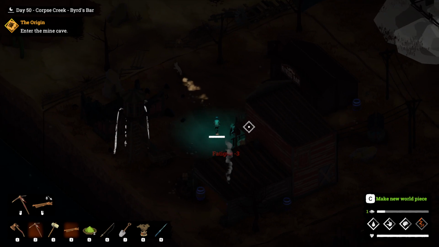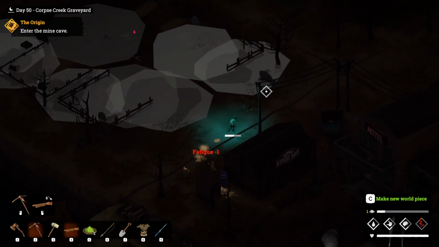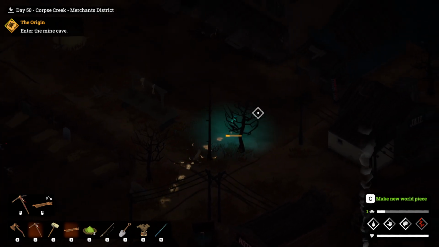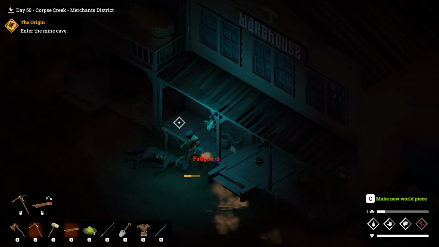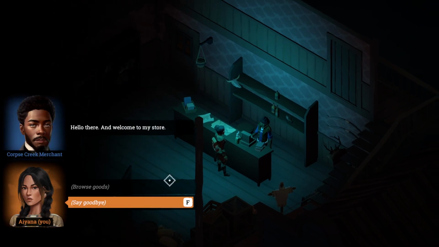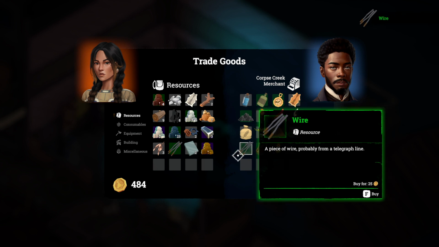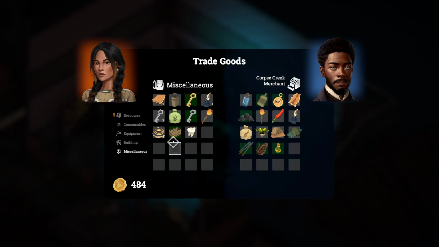So now we're going to have to go to the merchant, who is here. Now we could be lucky and we could actually find a wire like right there. No. Otherwise we need to go inside. We need to browse goods. We're going to need to purchase a wire for 25, but now we're short on the 500 that we needed, so we're going to need to sell something. The question is now, what can we sell?